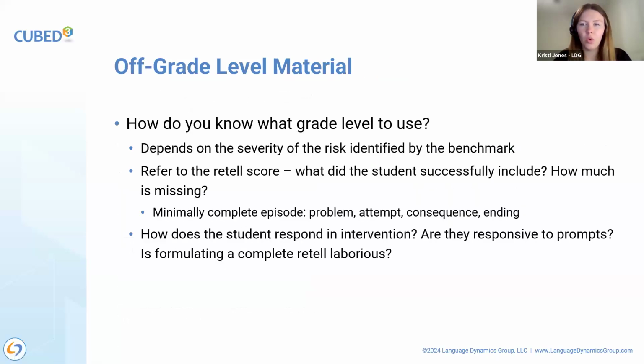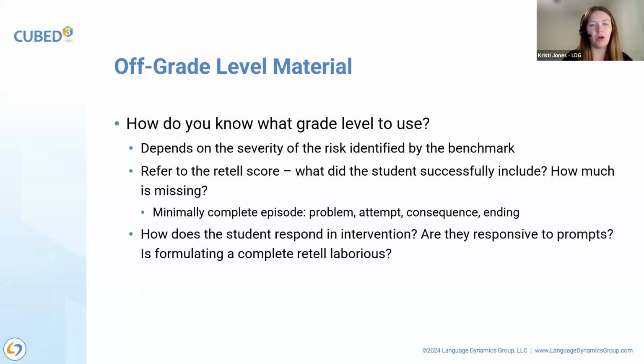So how do you even know which grade level to use? It's a great question, and some of it does require a little bit of trial and error. It completely depends on your learner's needs. And if you've never worked with them in intervention, you may not be able to know exactly how they're going to respond after they've been explicitly taught story grammar and narrative intervention in general. So what do you do?